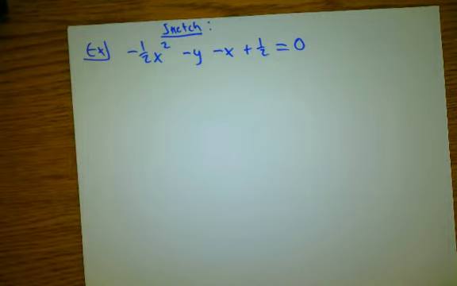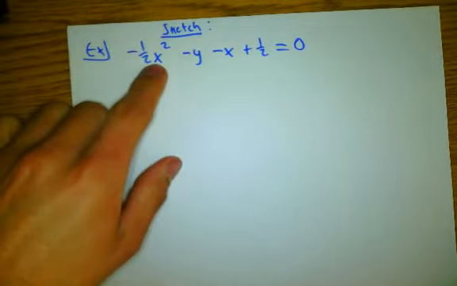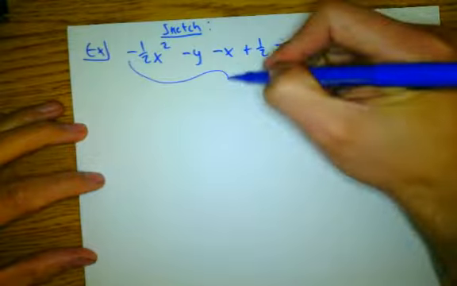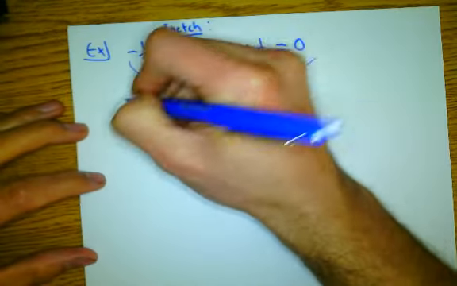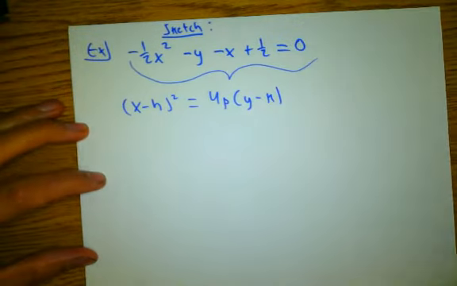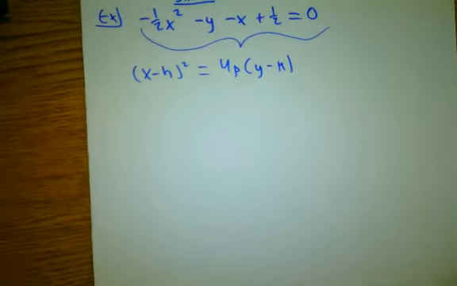Now we want to sketch this. So in order to sketch this, we're going to write this in the standard form. Okay? If you look at this, this is an x squared, so that means that this is going to be a vertical parabola. I need to somehow make this become that. That's our challenge. Now, we've already done this, and we're running out of time, so let's talk about it. We've got to complete the square. In order to make this happen, I need to complete the square.